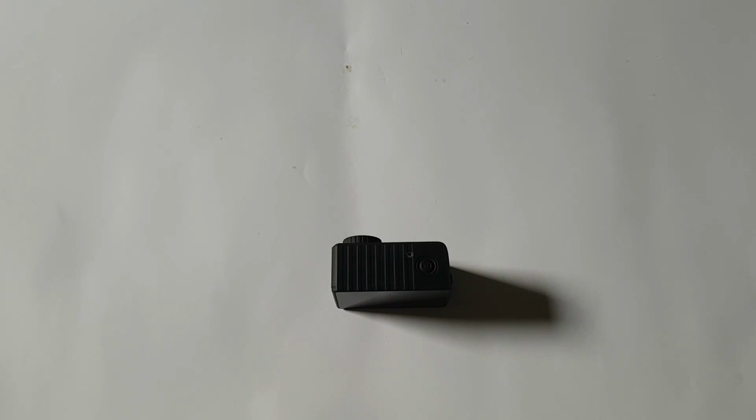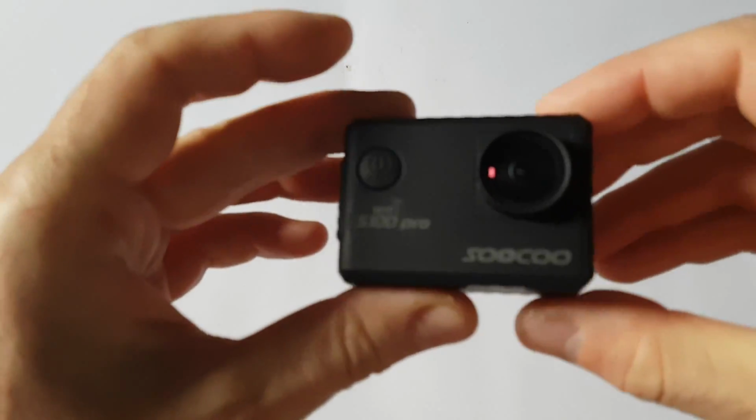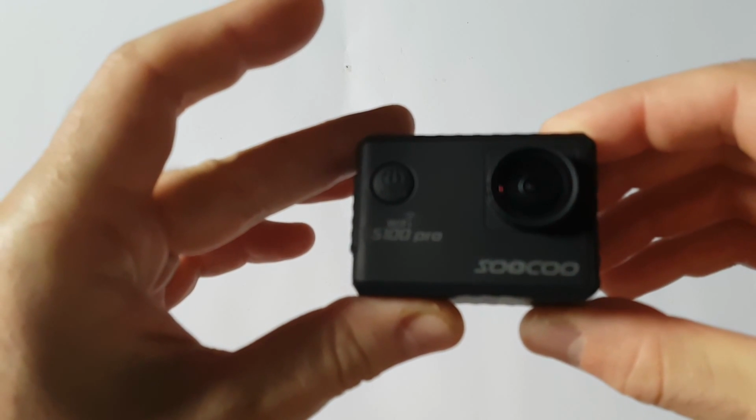So overall, if you're looking for a cheap but good quality action camera, you should definitely consider Soocoo S100 Pro.